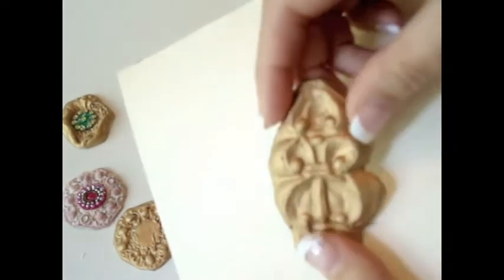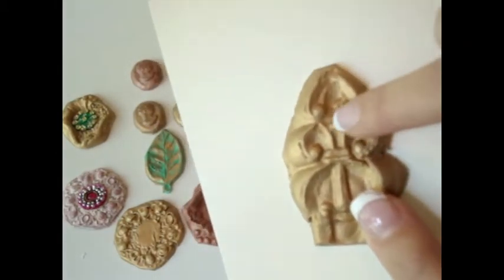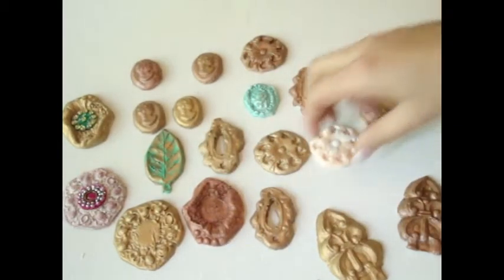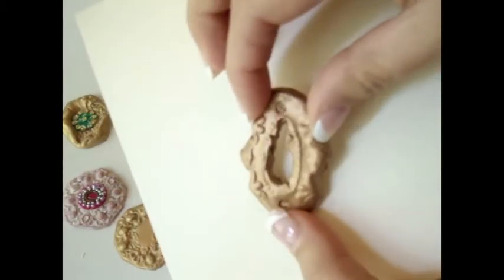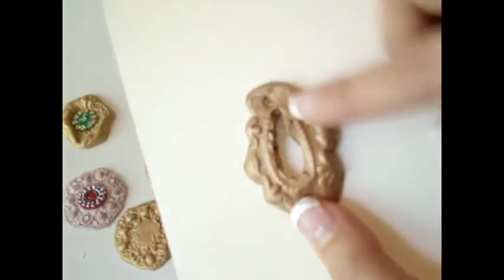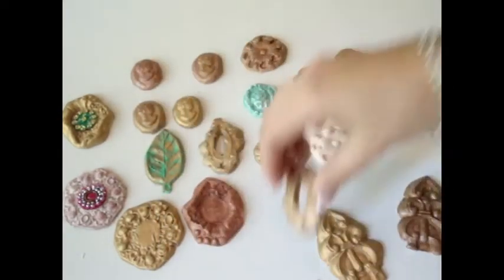I made it in gold too — isn't that so cute? I just love it. The fact that it's just clay blows my mind because it doesn't look like clay to me. Here's another one, and this one turned out a little bit funky, but I really like the style. It looks pretty vintage and I would totally use this on a mini album or something like that.